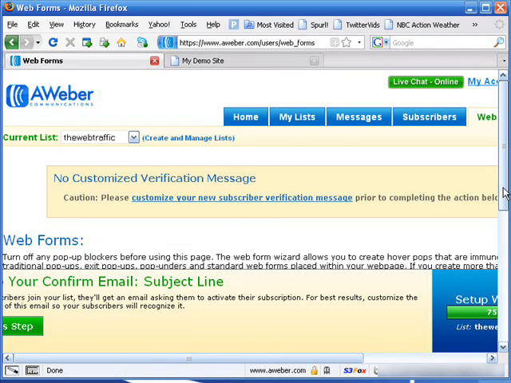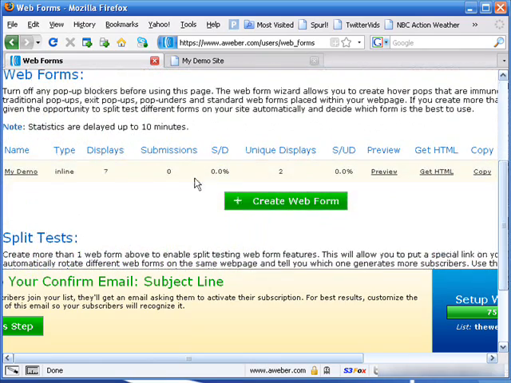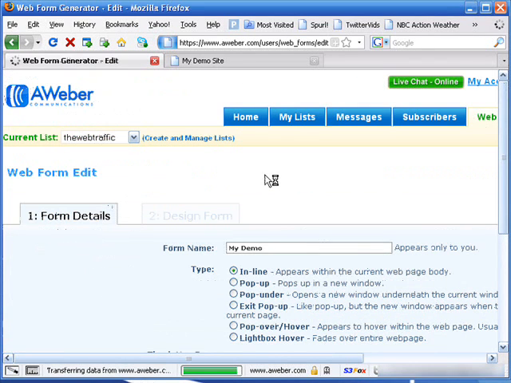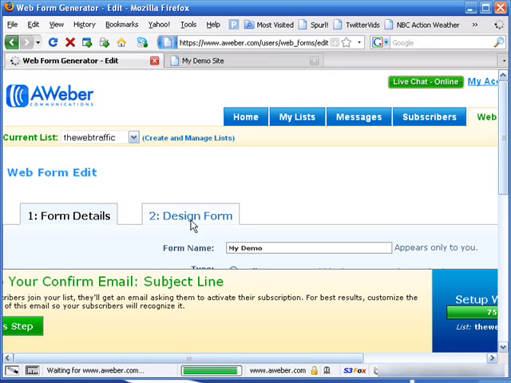If we scroll down a little bit, this gives us the details on that form. Now if we go right here, this will bring up that particular form in case you want to make any changes and the like. There's step one, form details. You can kind of see the grayed out part here. Step two is the design form. We'll get to that here in just a second. And as you can see, there's another video that pops up down here.